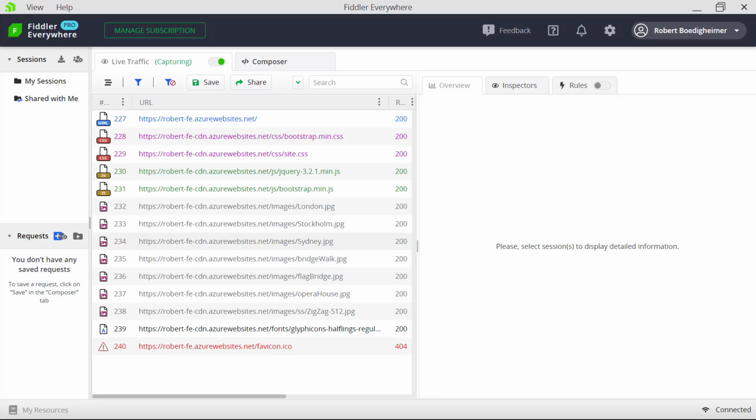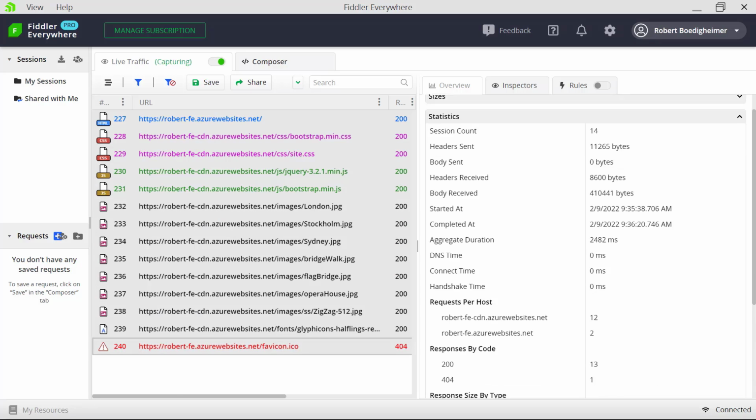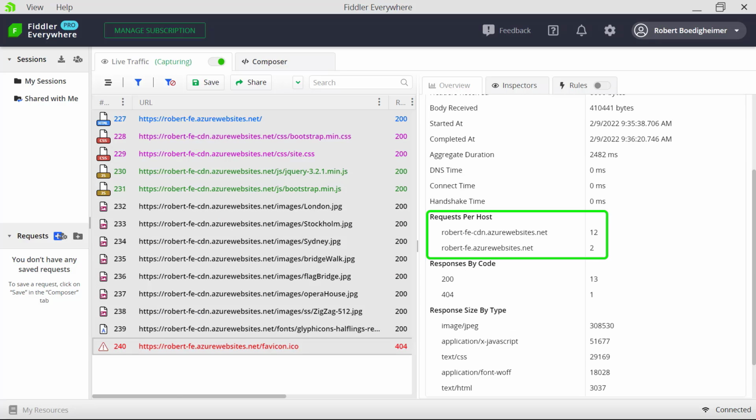I also like to look at the overview and check the number of hosts. So you can see the requests per host. So the idea is I don't want to have to create connections to a lot of different hosts. Even using HTTP2, it needs a different connection for each specific host. So I'm trading off here the connection time to access a CDN, but then being able to pull the files from that closer server. So I want to look at two things.